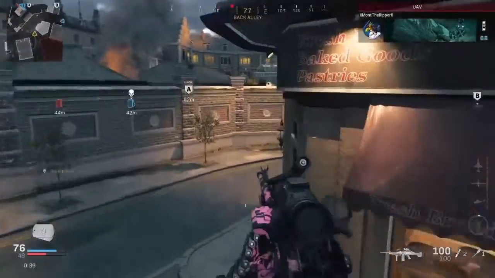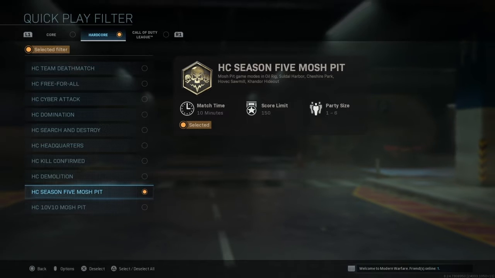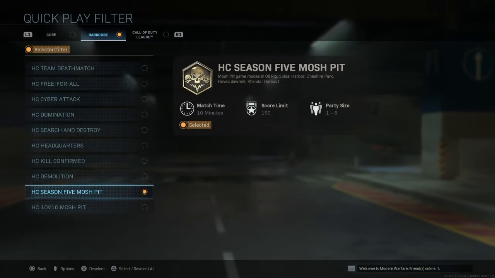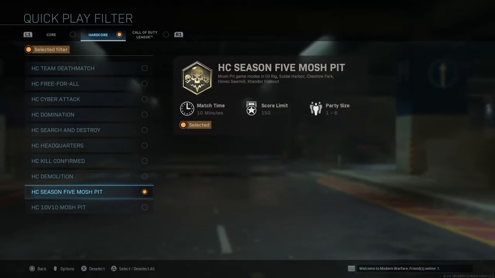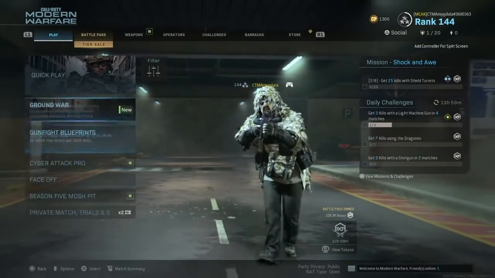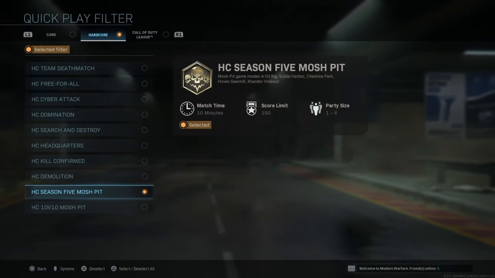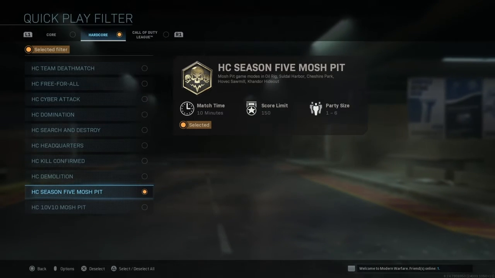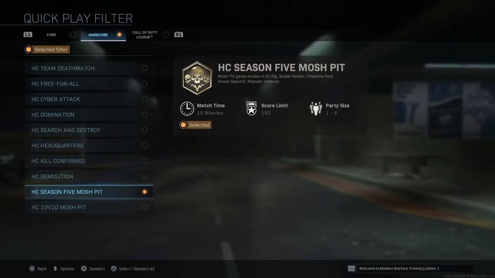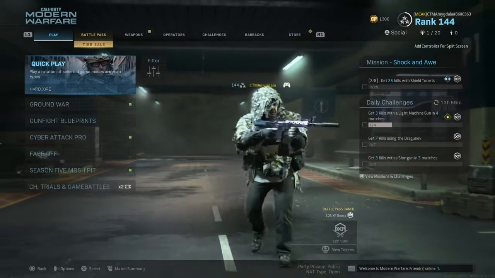But now I'm going to move into the hardcore. You can go into the hardcore and it will have a hardcore shoot house and shipment playlist with it. It just won't be on the main screen. You have to go into filter over to hardcore and it'll be down here. So you can play those small game mode mosh pits in hardcore mode. So that's what I'm going to be going into to show you guys.